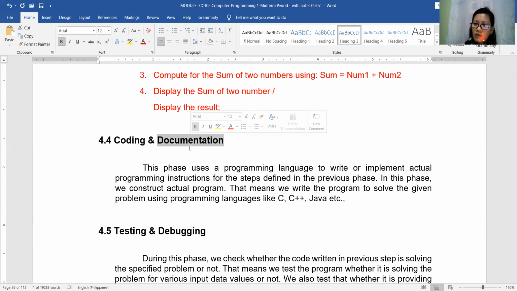For example, if we have a lot of variables, this is the phase where we document everything so that we could have references in the future.